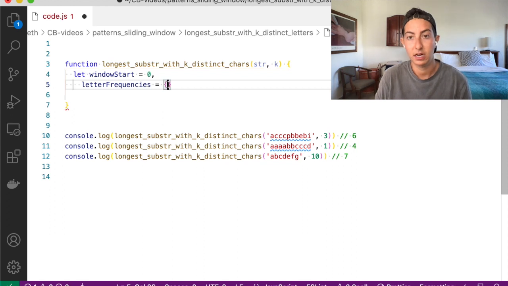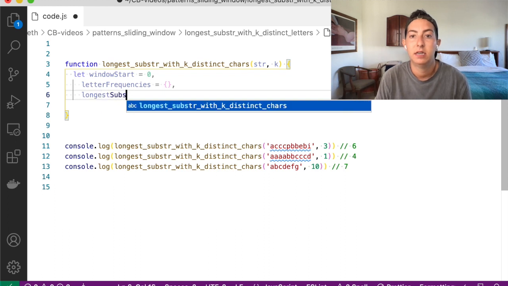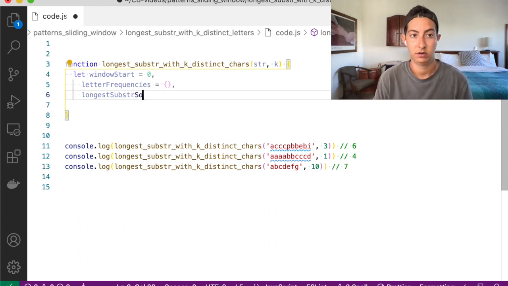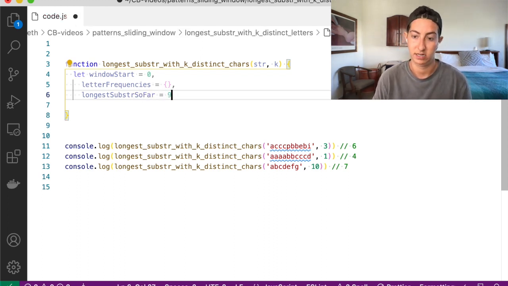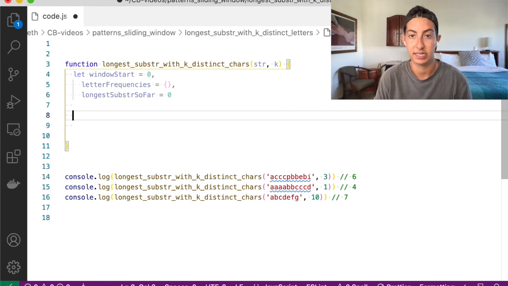So that's just going to be an object. And then we are going to need our longest substring so far, and that's just going to be initialized at 0. Okay, and I think that actually takes care of most of the variables we are going to need.